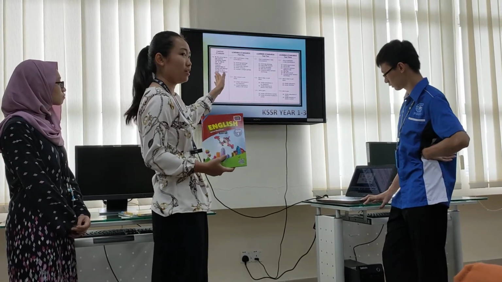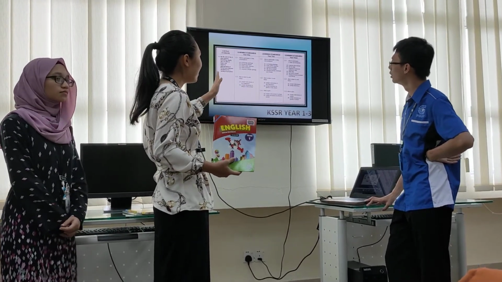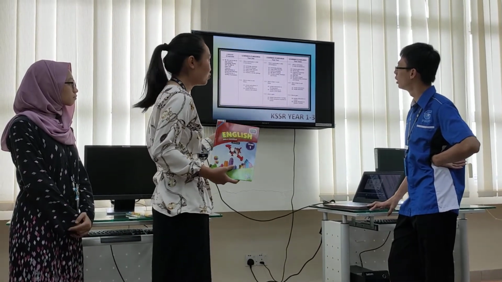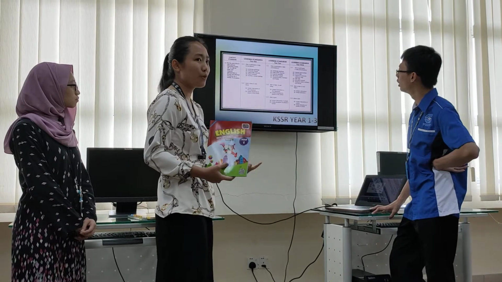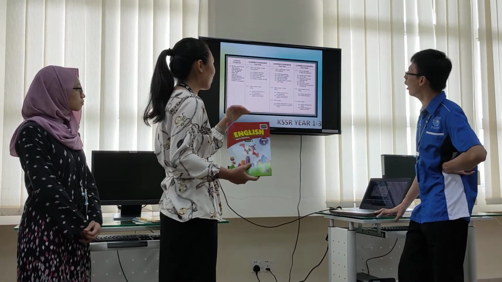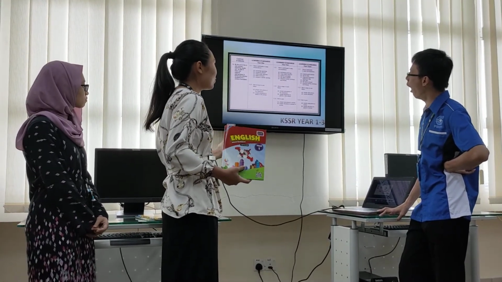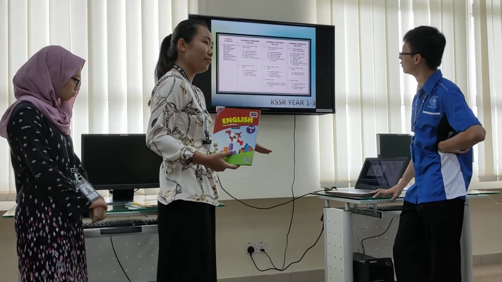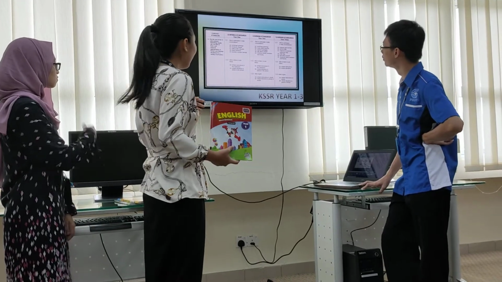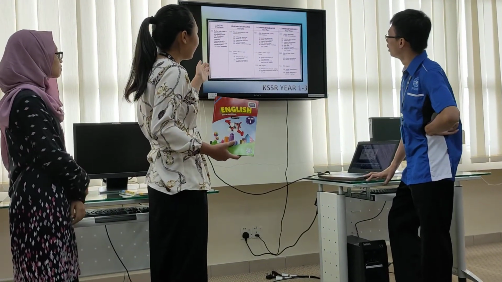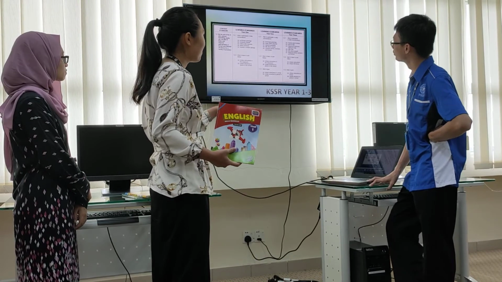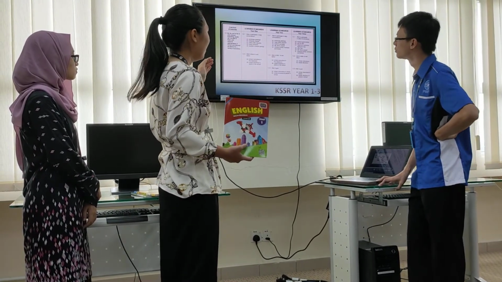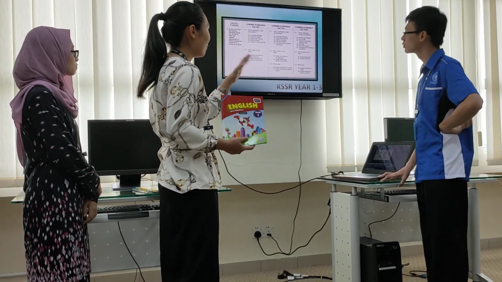From here, we can see the progression. In year 1, there's exchange greetings. Same with year 2, also exchange greetings. But for year 3, there's express good wishes. So there's a progression. In year 1, introduce oneself. In year 2, it's about introducing family members and friends. And then make polite requests, thank someone and express a simple apology. So there's progression in it. Here, in able to listen to and follow, there is also progression.